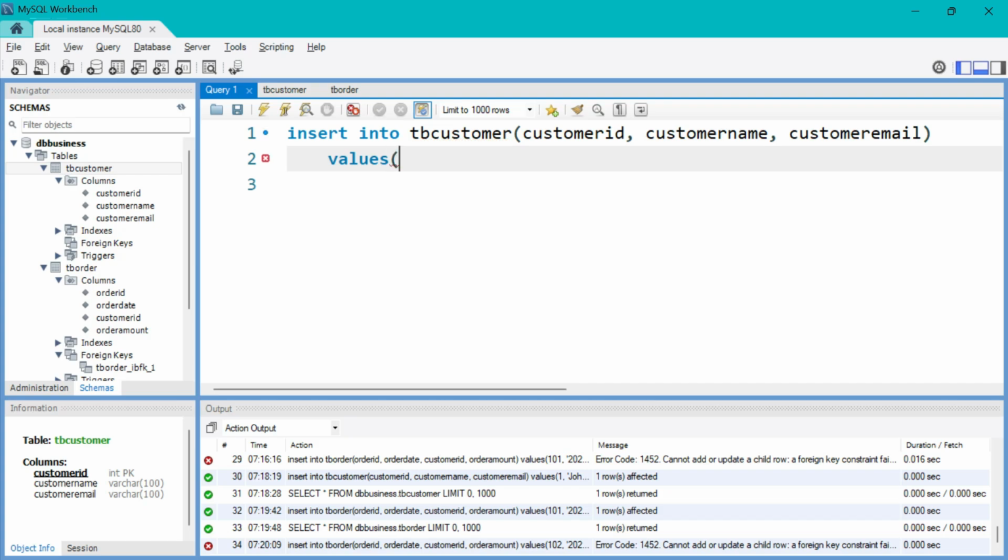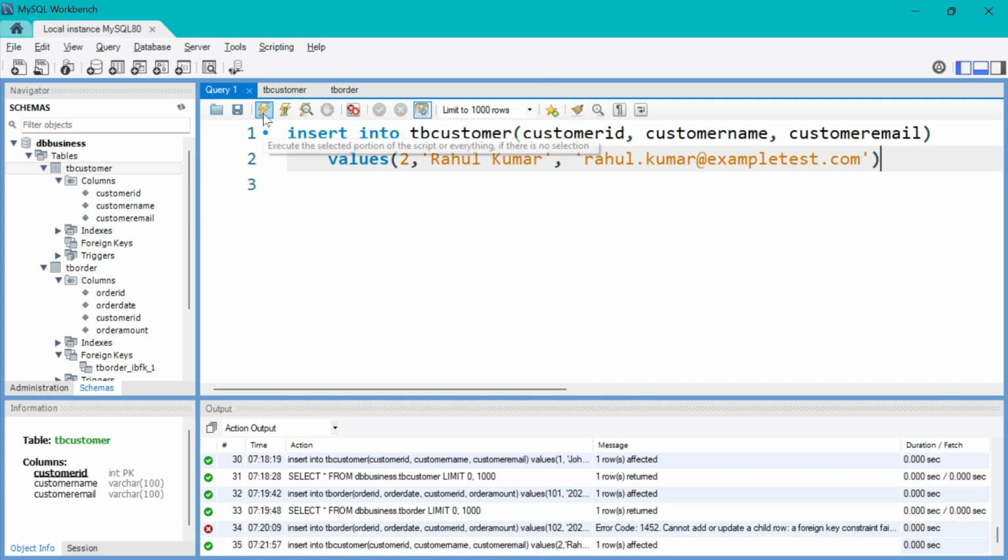Here customer ID, let's say 2, comma, customer name, let's say Rahul Kumar, comma, customer email ID, rahul.kumar@exampletest.com. So I have written one more.